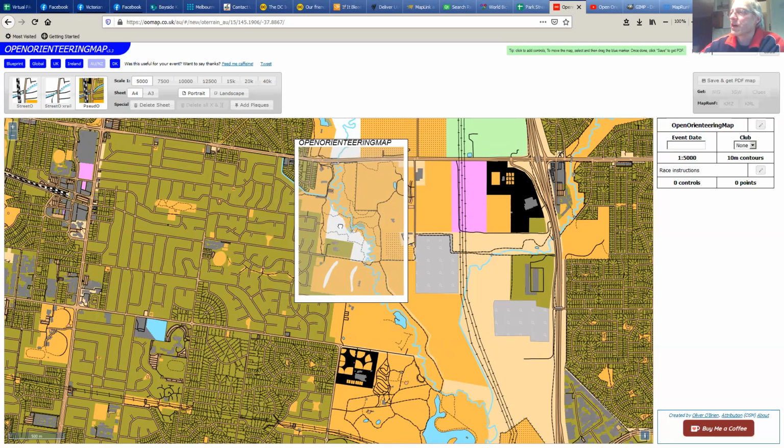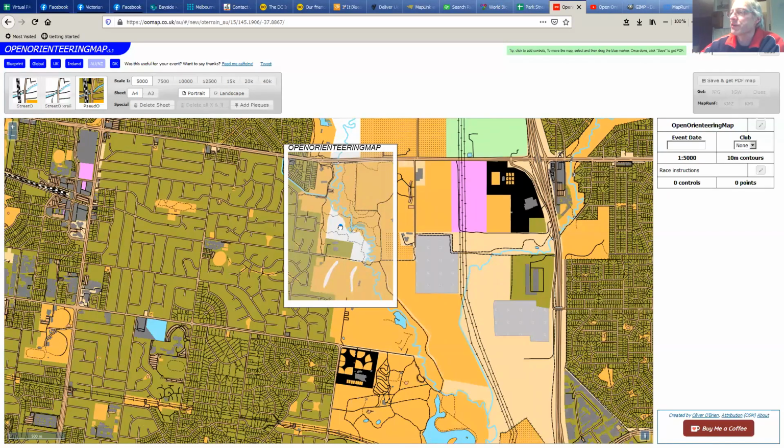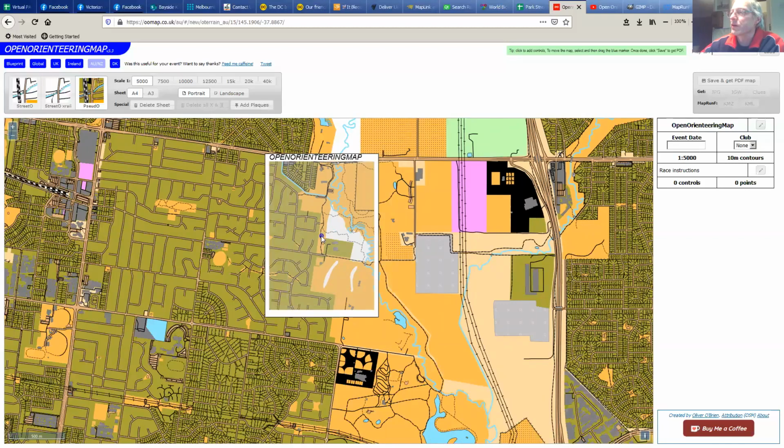So let's go partly park and partly street, so we get a bit of both. Just about there. So that's now defined your map area at 1 in 5,000. The only other thing of interest up here is add plaques. If I click that, it won't find any in the area. I think Peter Doward said there was some in central Melbourne. On the UK version, there's a few other things like post boxes and other things which you can use for control points. So they're basically just ways of adding automatic controls.